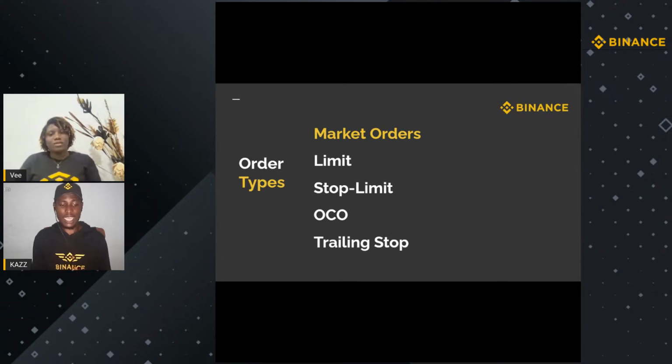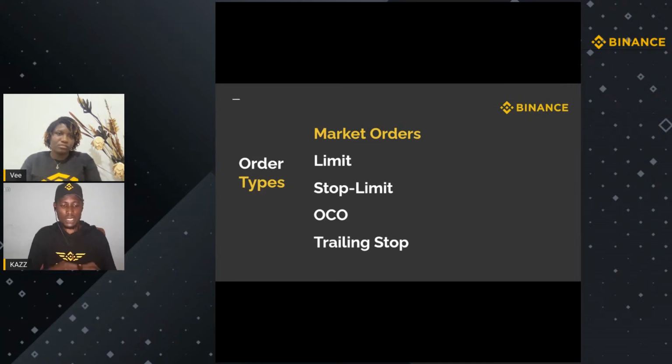A stop limit order is a limit order that has a limit price and a stop price. So there are two things involved there. A stop limit order has a stop price and a limit price. So that makes the stop limit order. When the stop price, which you set as well, is reached, the limit order will be placed on the order book. So until the market price gets to your stop price, your order is not placed on the order book.